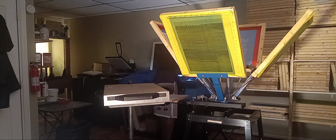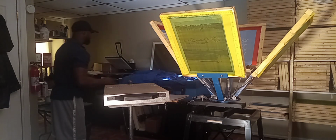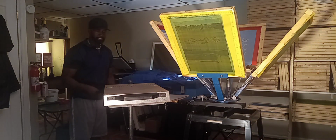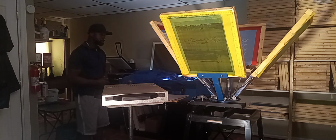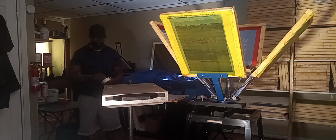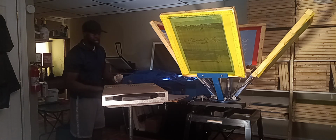All set. I got my shirts right here, my dryer is up to heat, my board is nice and warm. What I'm gonna do is use this timer right here. I'm gonna set it to about 30 minutes. And the time begins right now.